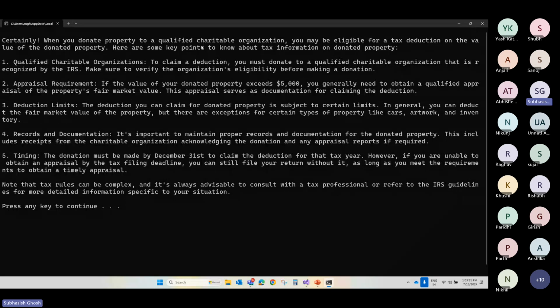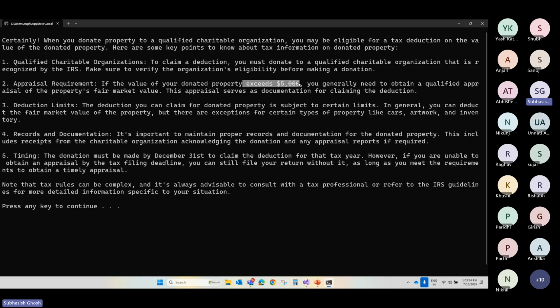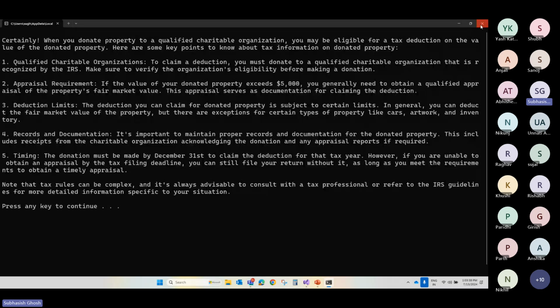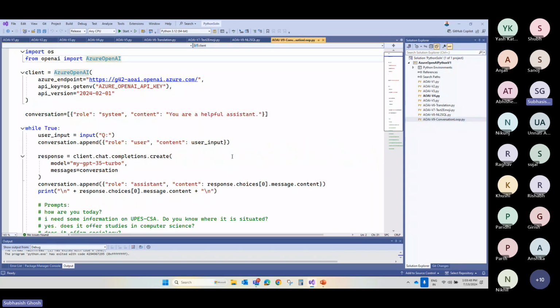Certainly, when you donate property to qualified organizations, as recognized by the IRS. So see, it has correctly detected that you were trying to understand from the US, not UK, not India, not Africa, not other countries. And also see, it gives you dollar values and contextual information. Again, you need to check it out and give the correct one. Basically, this is how you can prime the model also. For example, one last question I want to show you is specifically the conversational bit of it.